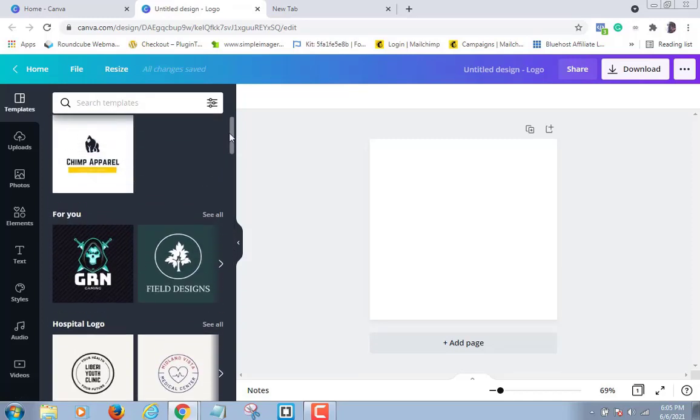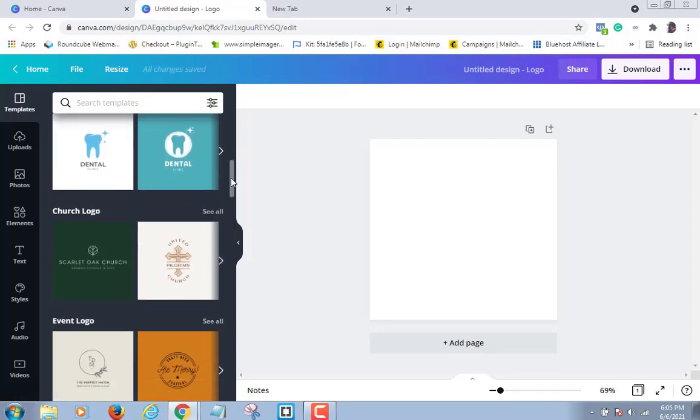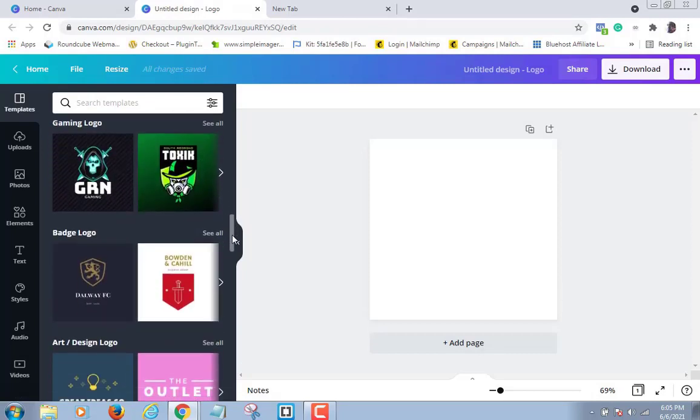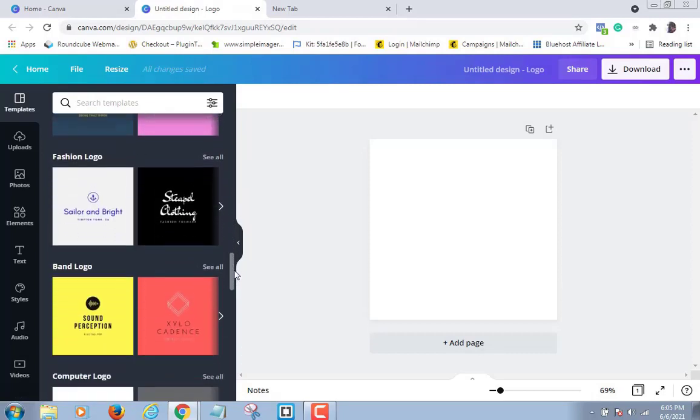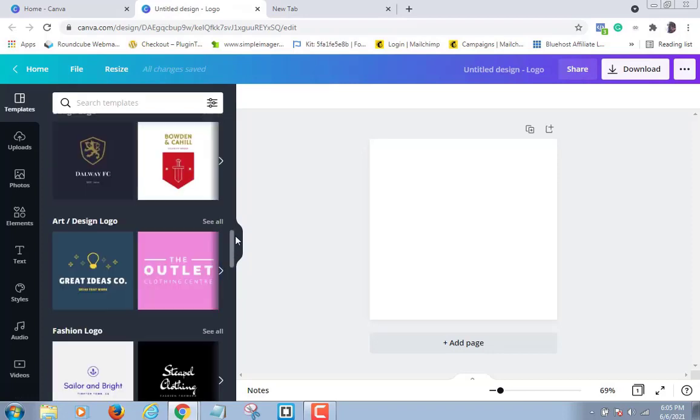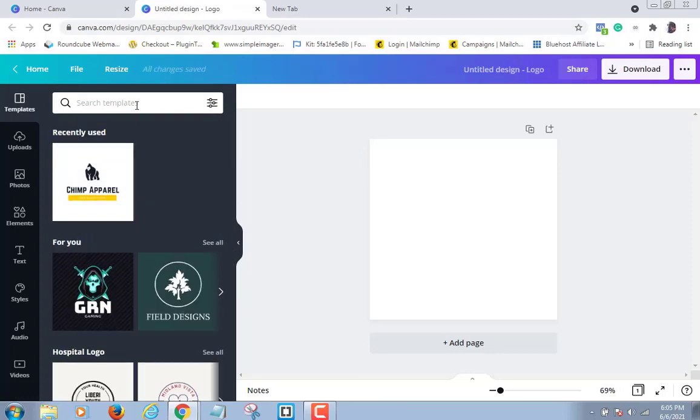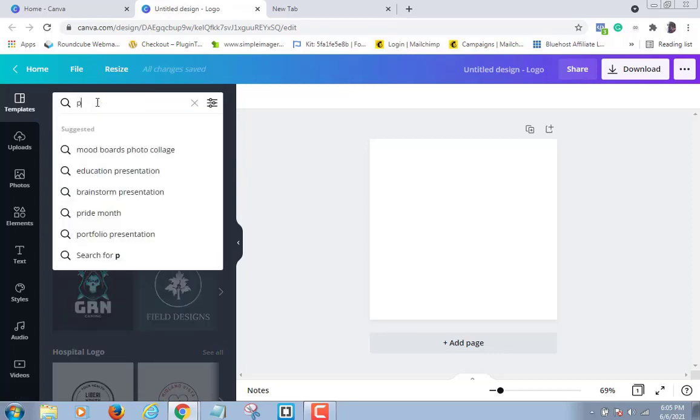Okay, and if perchance you're looking for a particular one and you have not been able to see what you're looking for, then you can go ahead and type a keyword in the search template box that we have here. So I can type, for example, photography.